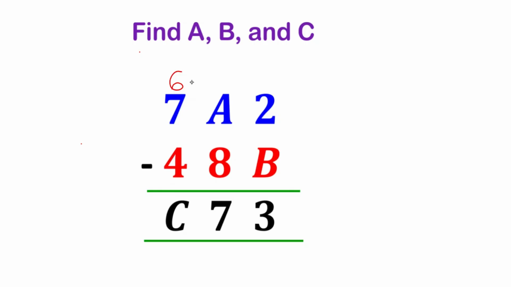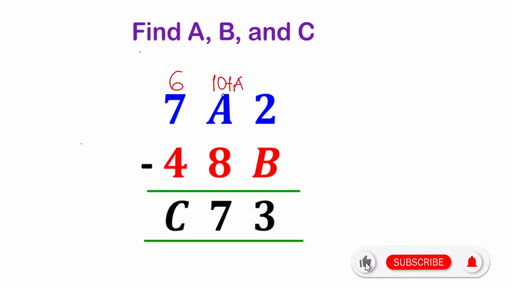Then we go to the next number, that is A. But since these numbers are counted in base 10, when we borrow and we want to move to the next number, it's going to be in tens, which means we are going to have 10 here. Then we add to the number here, that is A, which means we have 10 plus A. Now the focus is not to find A, but to find B. So here we have to borrow from 10 plus A and then add it to 2 so that we can get the value of B. So in borrowing from 10 plus A, we borrow 1 from here, which means we have 9 plus A.